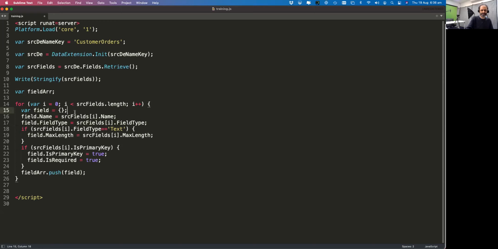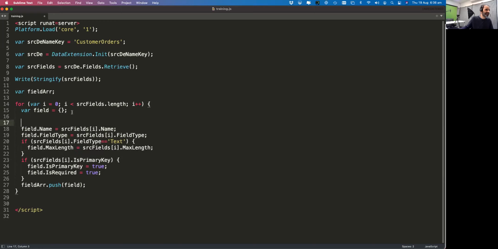The first thing we're doing is creating an empty object called field. And then we're going to add name-value pairs to that object. The way that you do that in JavaScript is simply to define the object name, so that is field, that empty object I've created, and then the key that we want to create in the object. In this case, it's name, and here we put the value that we want to use. So in this case, we're using sourceFields as the object, and then this is, remember, the index number.